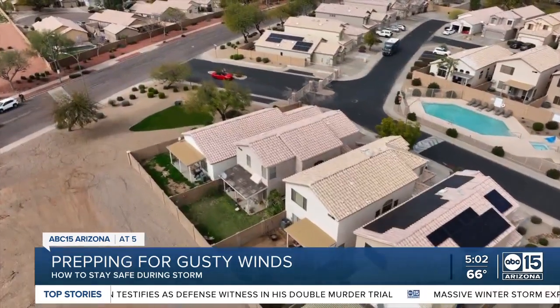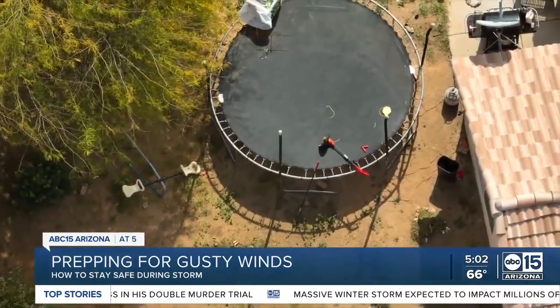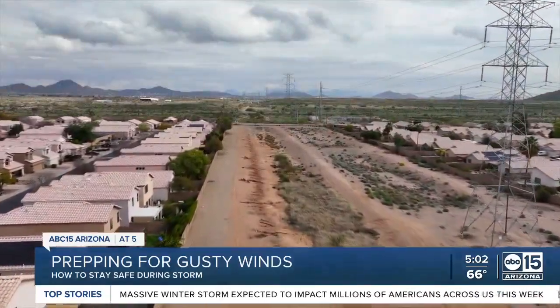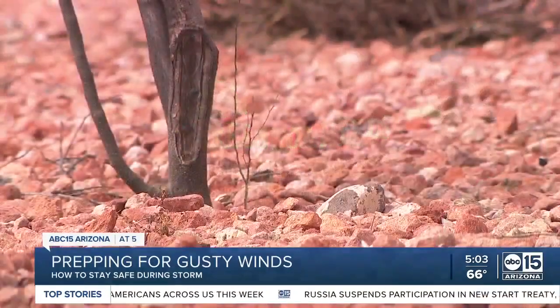For those of us on the ground, SRP says it's a good idea to weigh down trampolines, tarps, and other objects that can go airborne during a windstorm, preventing them from getting caught in power lines or toppling over — like a Blue Palo Verde, or a mesquite. Maria Aguirre is an arborist at Trees for Needs, and she says keeping trees in the ground comes down to proper maintenance.